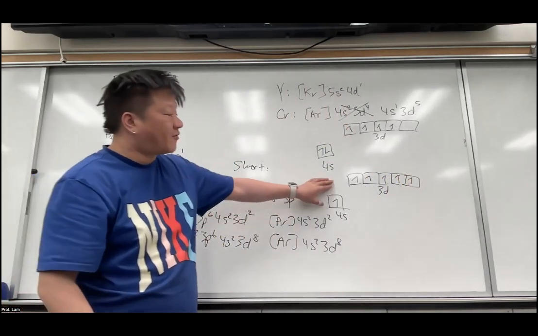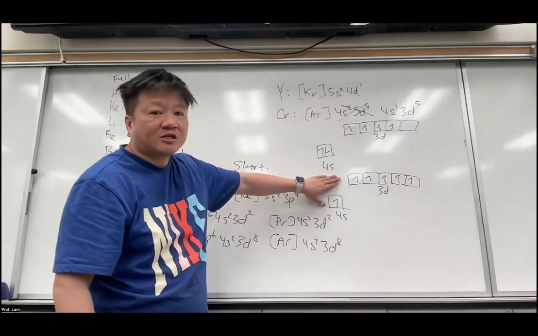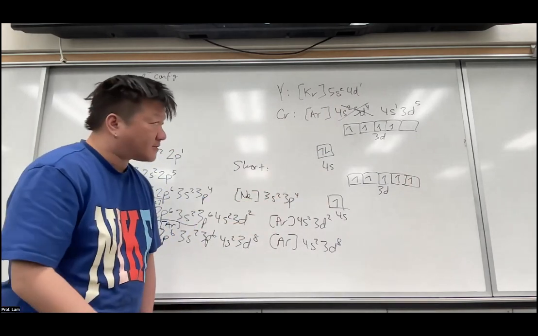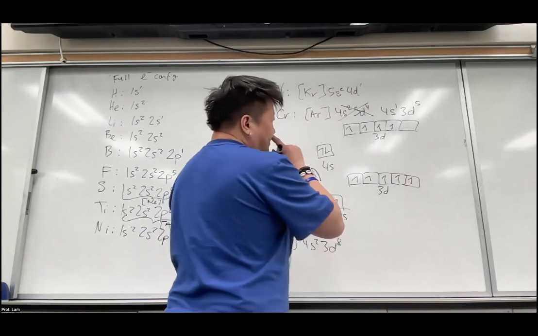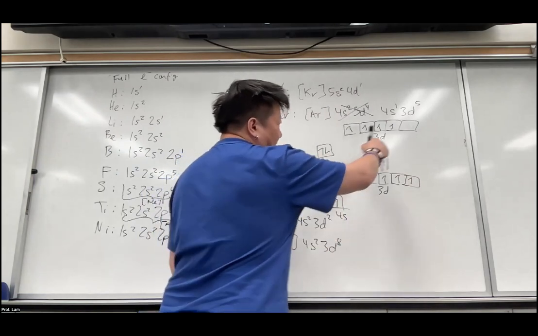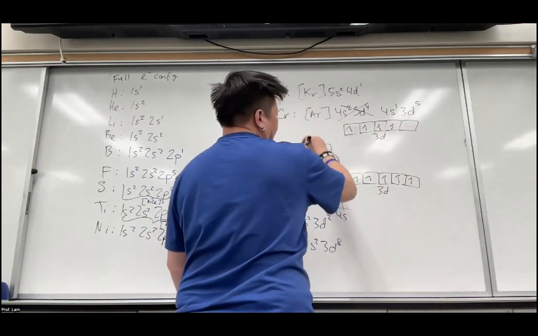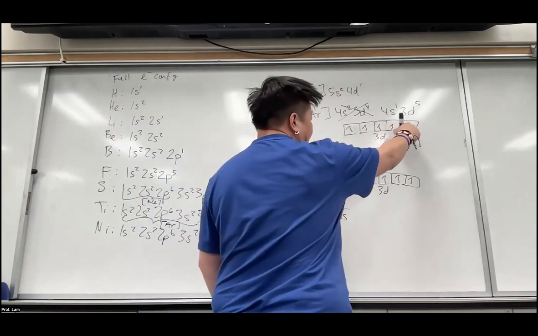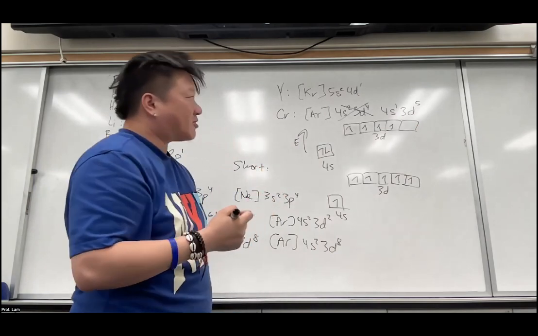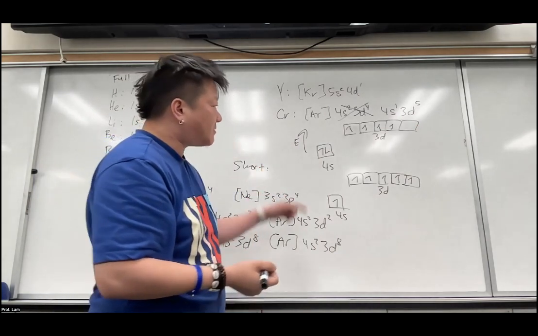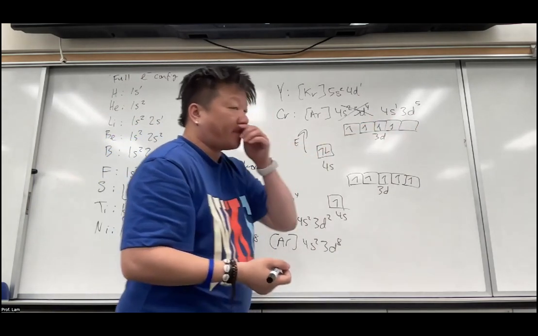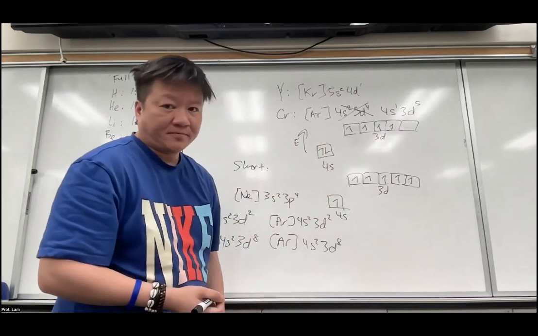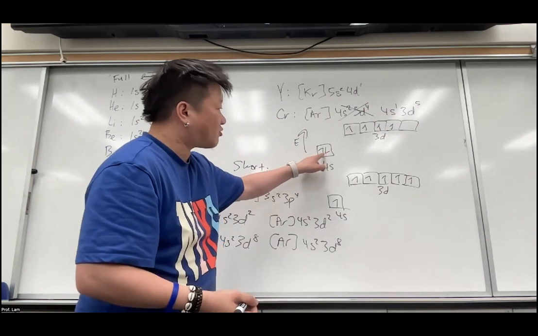Okay, so it prefers this configuration, which means this configuration is lower in energy. Okay, let's try and explain why that is. What's happening is this electron is being promoted, and it has to go up in energy in order to occupy this box. That's a cost, right? It costs energy to put this electron up there, but it also costs energy to leave the electron there. Why? Because of electron-electron repulsion.